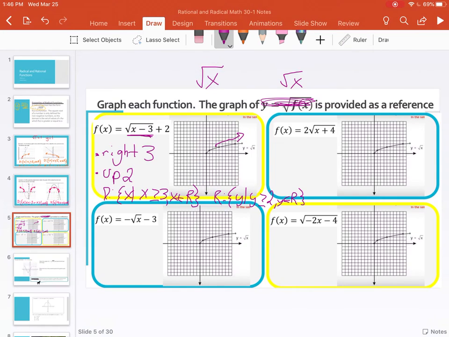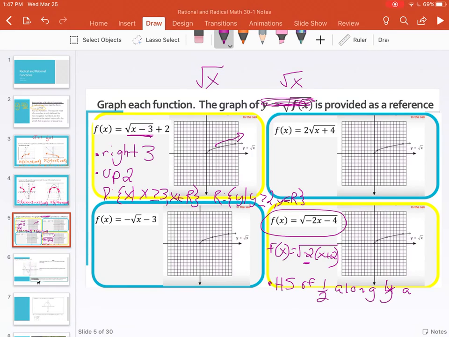So we won't look at all these examples. Why don't we just look at the last one over here? Okay, so when you're working with transformations, you always want to write in factored form. So I'm going to factor out my -2, which would leave me with x plus 2. Okay, so now when you write your transformations, notice how that -2 would be my b value. So it would be replacing my x. So that is going to show a horizontal stretch and also a reflection. So I have a horizontal stretch of 1/2, right, because you always take the reciprocal, along the x-axis.